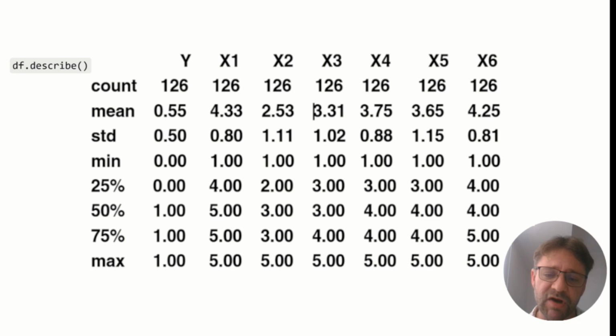Then I used the .describe command, and we can look at the mean of the different values and how the values are spread out in the interquartile range. Y has a 54% mean, which means there's just slightly more happy customers than unhappy customers. X1 had a mean value of 4.3, meaning that both groups rated X1 pretty high. X2 was rated very low at 2.5. X3 was rated in the middle at 3.3. X4 is rated just above the middle at 3.74, as well as X5 at 3.6. And X6 was also rated very high at 4.25.